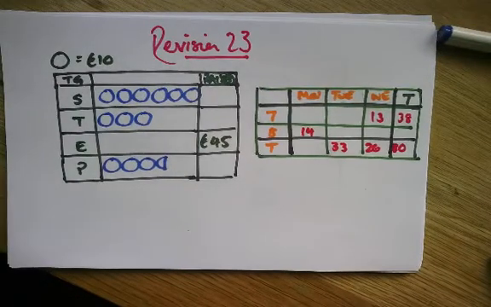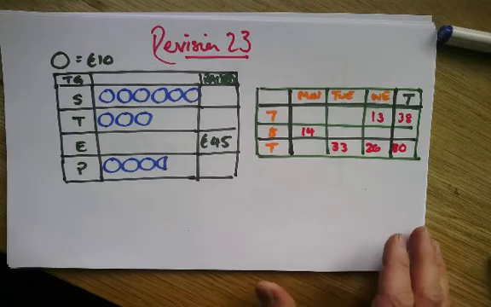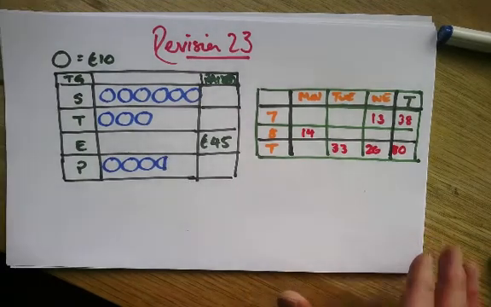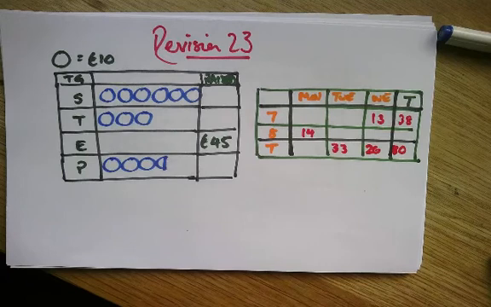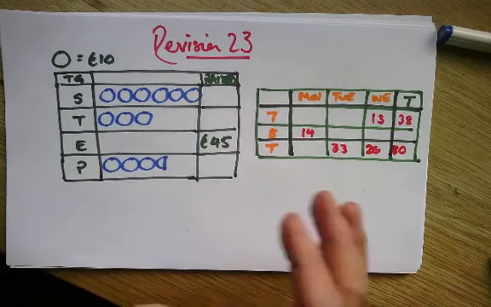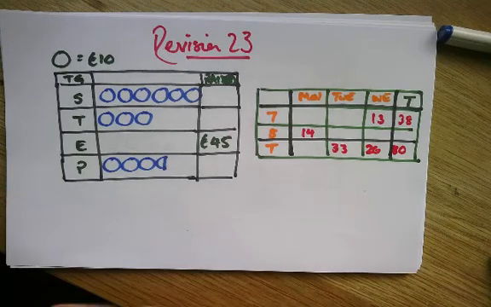So again, we're looking at shape, space and handling data, and that's always a good one to get points from. Okay, so you look on the worksheet, you'll see the questions that you've got there. So let's just go through. This one is a pictogram. It's not a well-drawn one, but you can see what I'm trying to do.